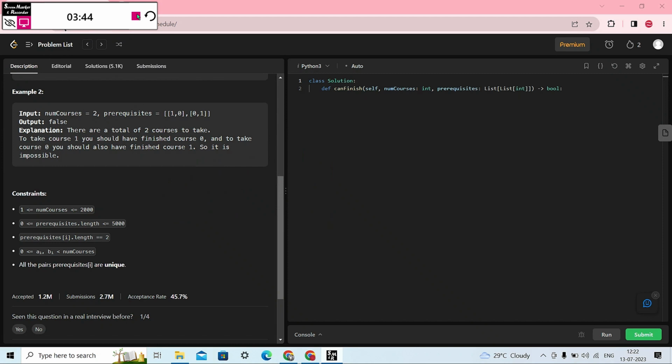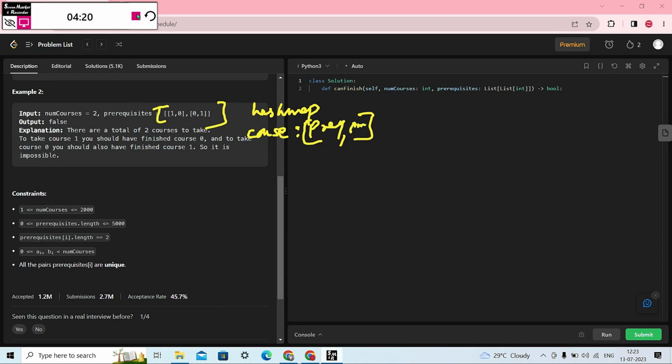So how can we solve that? First of all, in the format it is given, it won't be of much use to us. So what we will do is form a hash map, where we will map the courses with the prerequisites. Course, and then we will have prerequisites. So what does that mean? Prerequisite can't be just one, so we will take an array, and within that we will write all the prerequisites.